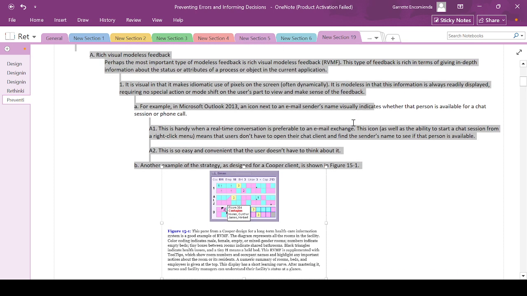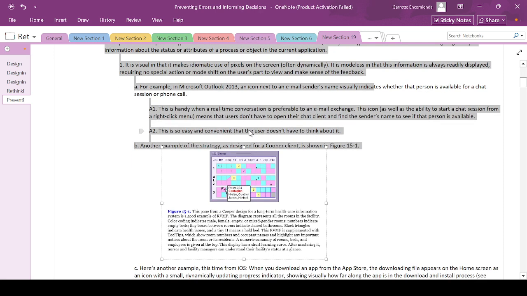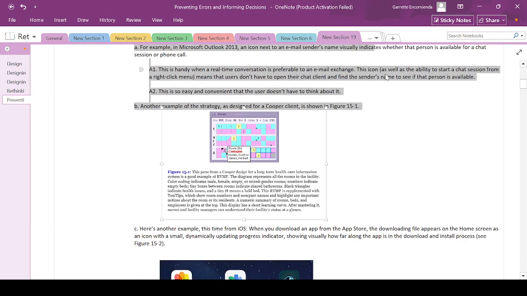You see those in Facebook as well. The green icon shows that the user is active for a chat. This is handy when a real-time conversation is preferable to an email exchange.